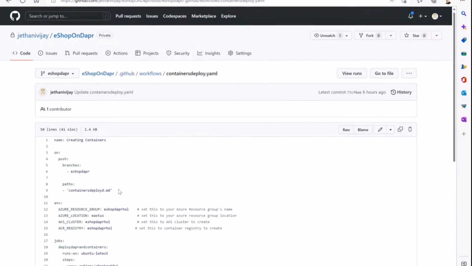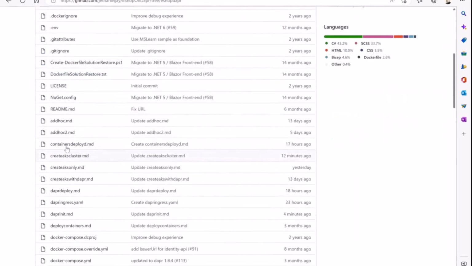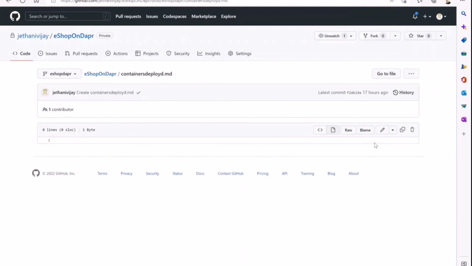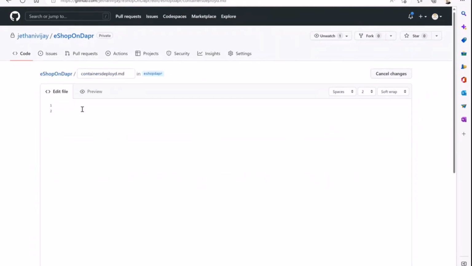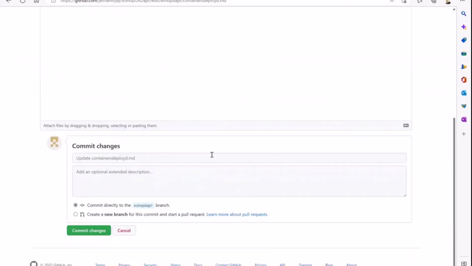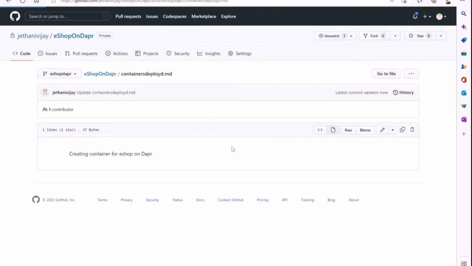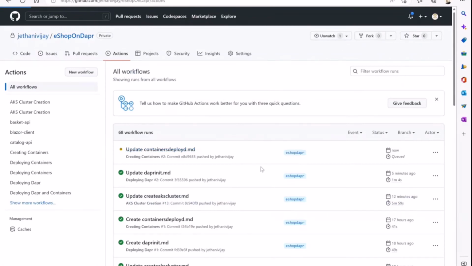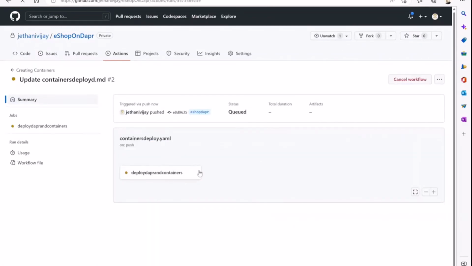Okay, so let me do that. I have to make a change to this file to get this triggered. Okay, so I'm creating containers for eShop on Dapr. This will set up my complete application. So let us view the GitHub Actions, how that is going through the deployment.